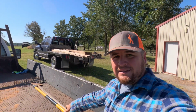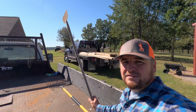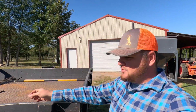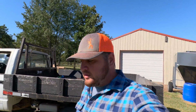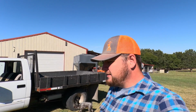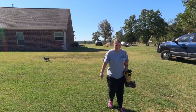So only tools we're really taking today, taking some loud toys, you might say, taking this little thing right here and this rake, because we are going to be deep and heavy in this building, and there is no telling what is in there. Hopefully those birds don't come back and peck our eyeballs out or anything. But the beast is running good. Hopefully it stays good, and then we'll head down there and start cleaning up, and we'll try to film and bring you guys along. I know everybody's excited as much as Rachel and I are to renovate that old building and get it looking good again. It still looks cool. It just needs to be kind of fixed up a little, remodeled, I might say.